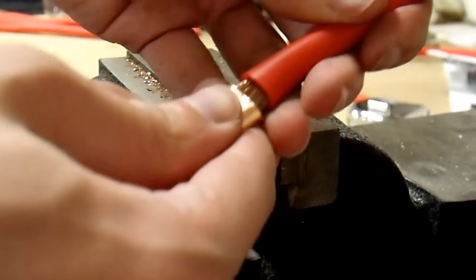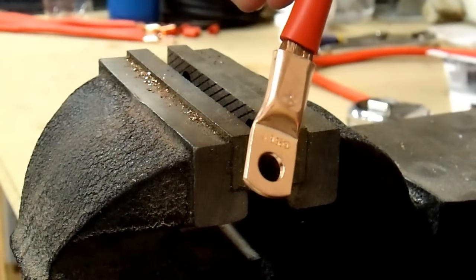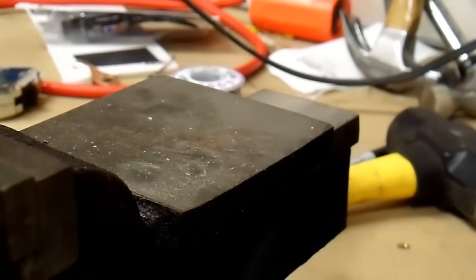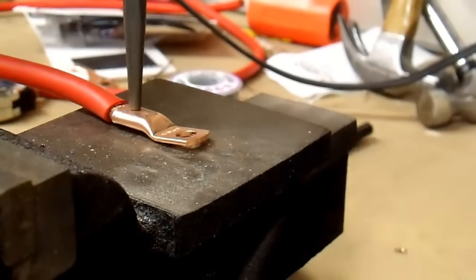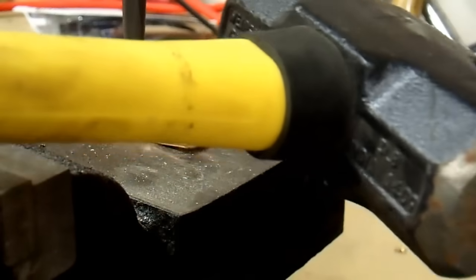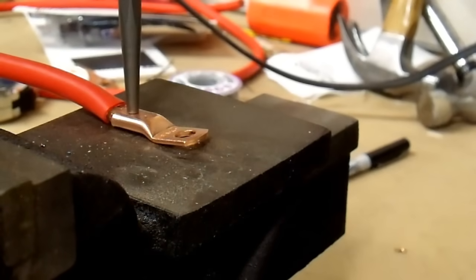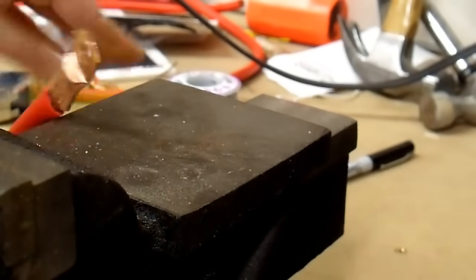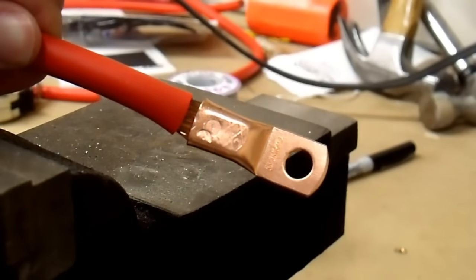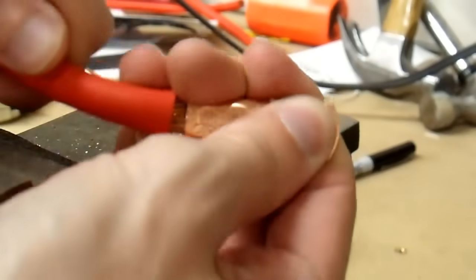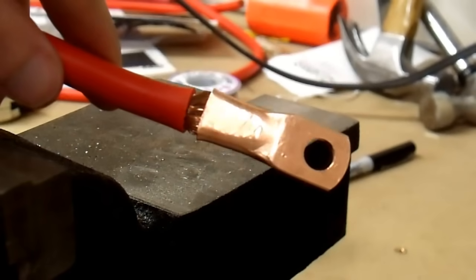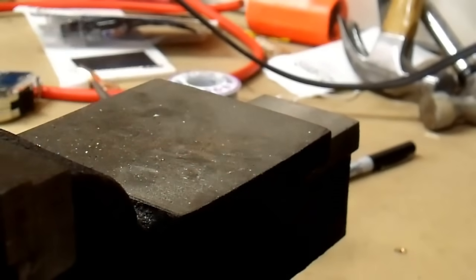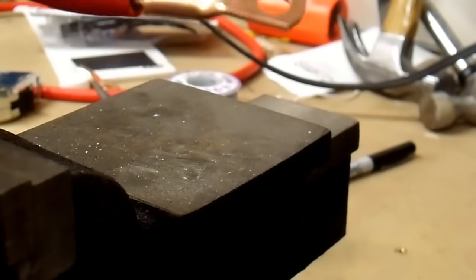And there you go - you have a connection that is pretty solid. But I have one more step that I like to do just to make sure it's on there very well. I'm going to use the anvil on the back of my vise, a punch, and a very big hammer. And there you go - you have a connection that is not going to come loose. You can bend it around sharp angles and it doesn't pull out. This isn't as good as a soldered connection, but it took me all of about 45 seconds. I can make a cable in a minute and a half.